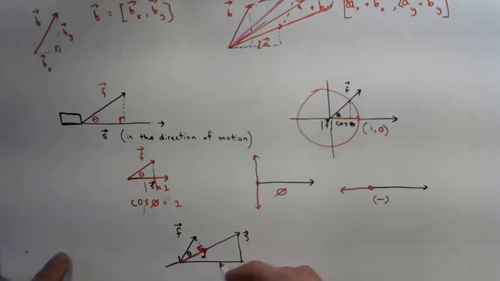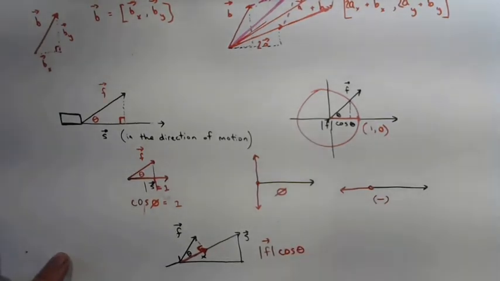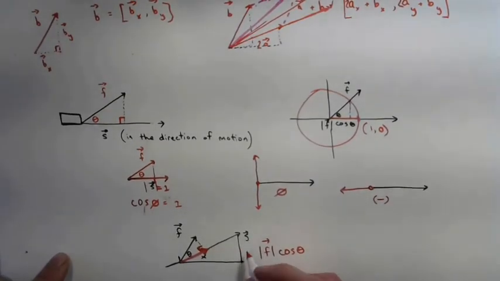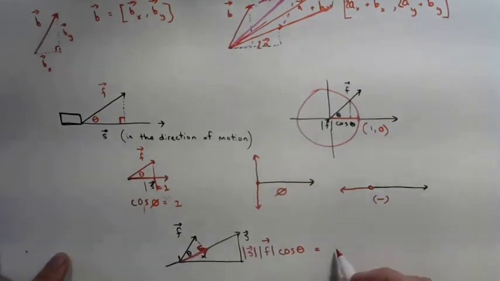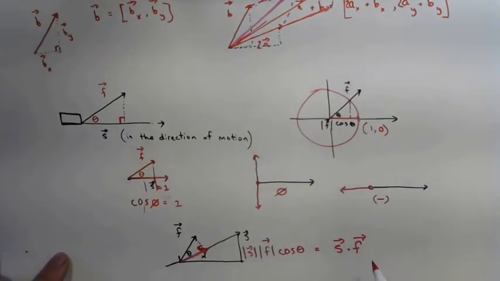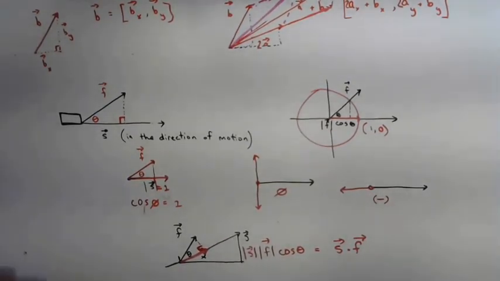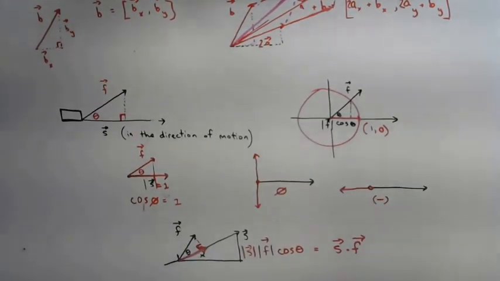And it is defined by the magnitude of F times the cosine of theta, whatever theta is. Okay, and then we're going to take that component and multiply it by the displacement vector S. This right here is the definition of the dot product S dot F. Okay? That's a basic breakdown, a basic introduction to what the dot product is, how it can be used, etc. We're going to get into our examples now.